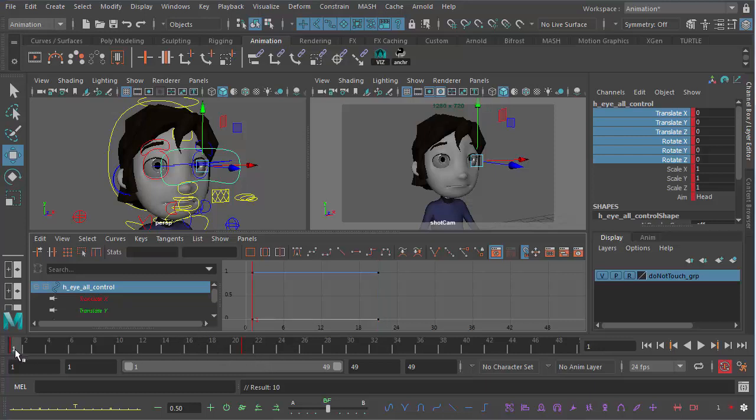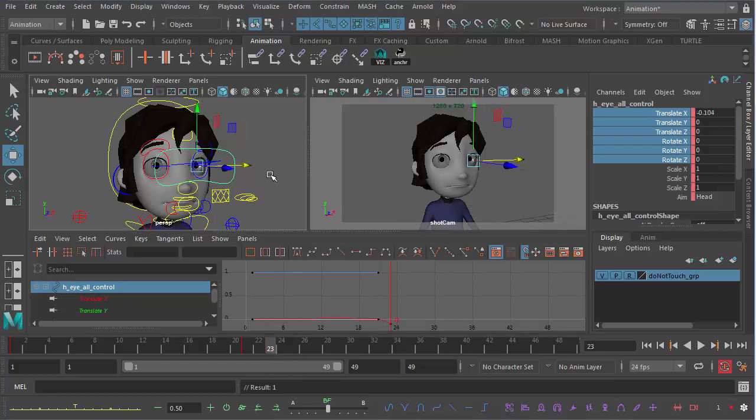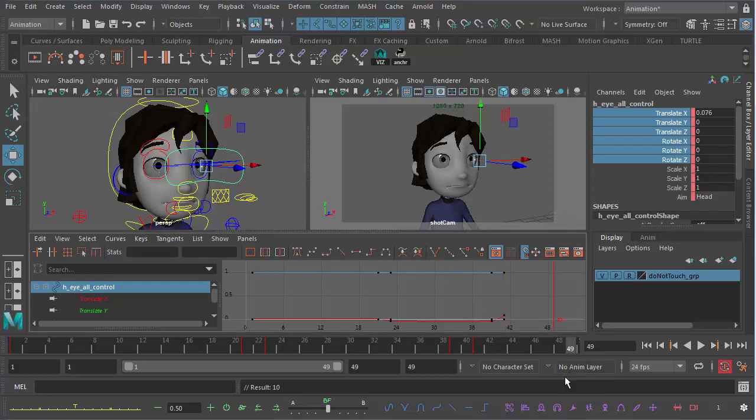We're on spline curves. So from 1 to 20 it's not doing anything. And then on frame 23, I'm just going to have the character look over slightly. I've got auto key turned on, so it should be automatically setting a keyframe. So we're going to hold that for about another 16 frames, press S, and then once again, let's move it back. So 11 looks back over to the other eye. And press S. And then hold it to the end of the shot.